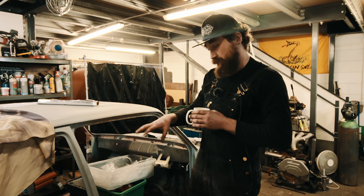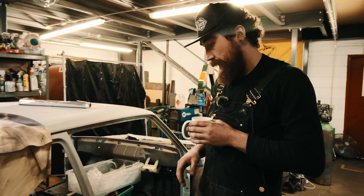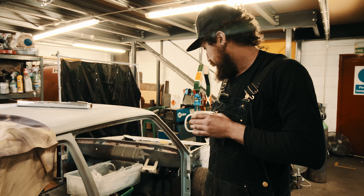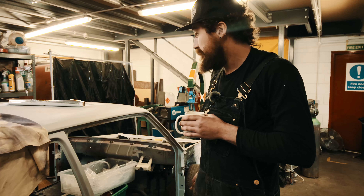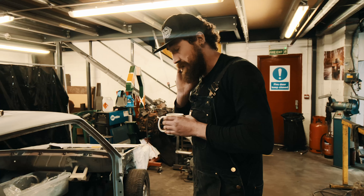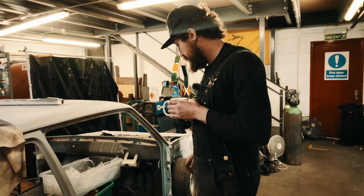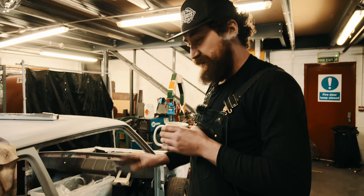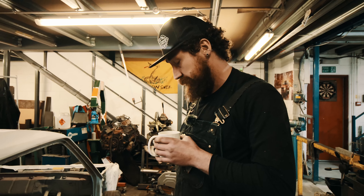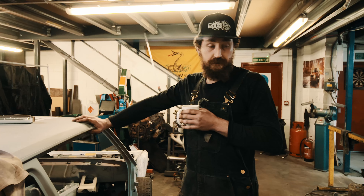Then we can sort out the exhaust, which was previously brought to us initially, but there was a change of plan with the design of the rear subframe, so the exhaust needs worked again to sort that out. There's also talk now of doing a four-branch manifold for it — quite an interesting ongoing project, but it'll be some car when it's done. Once we've done all the bodywork and any modifications needed — as you can see it's already in primer — it'll go from us back to paint and then get assembled from there. The fabrication side of things is going to be our focus on that.